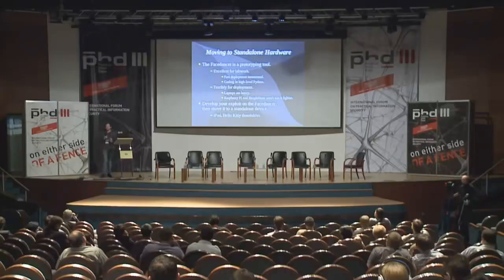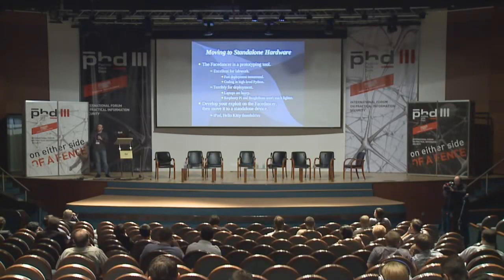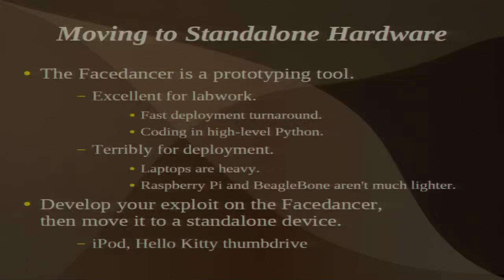To move to standalone hardware, there are USB programming examples for the iPod, or for a couple of other devices which have been reverse engineered. If you actually wanted to do USB anti-forensics in the field, like as a secret disk that couldn't be read by forensics experts, what you would do is take an iPod or a Hello Kitty thumb drive or something that wouldn't look suspicious, and then reflash it with a new kernel to implement these techniques after you developed them with the Facedancer. So the Facedancer is a tool for development and not for deployment.